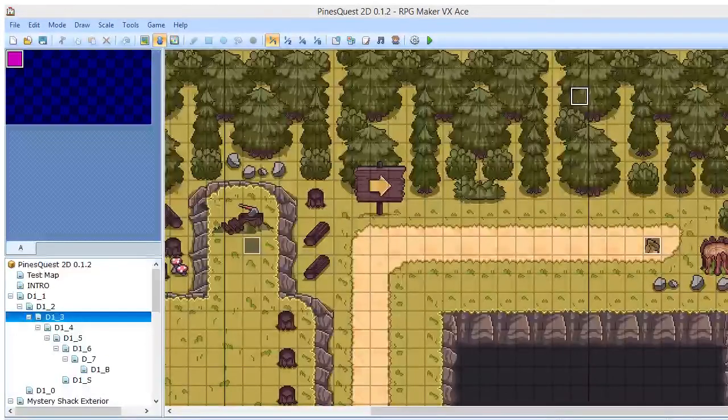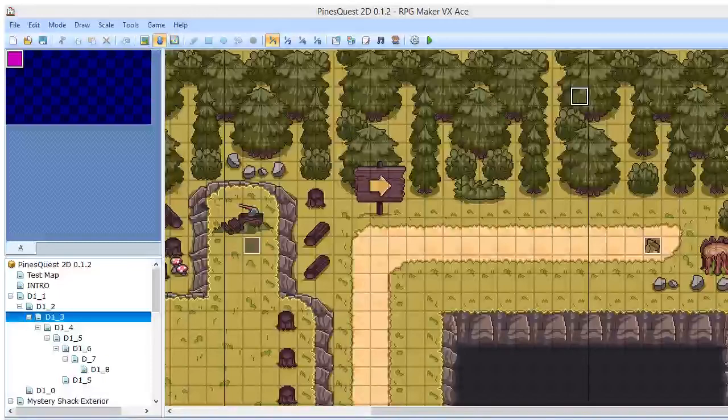Anything that can be interacted with on the map is called an event and is assigned to a specific tile. Like you can see this mystery bag here, or rather the top half of it, since that's all that fits on the tile. The whole graphic does show up in game though. That's an event, and events, if they're an object or character, have to have their own separate graphic that's not already stuck to the map.